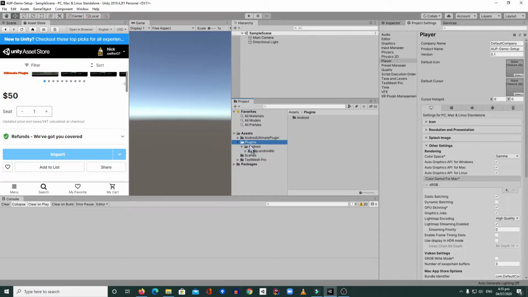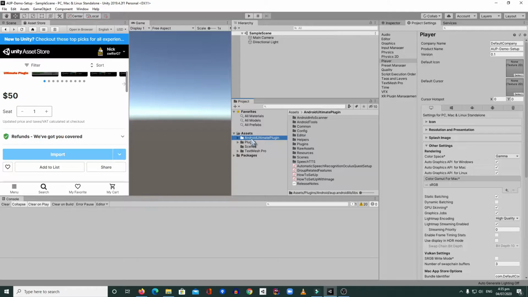Some people didn't download these because if you check inside this Android directory, inside the libs, there are a lot of library dependencies here. So we need to download this. We need everything. So remember, you need to have Android Ultimate plugin, plugins, and TextMeshPro, so that you won't encounter any issues.